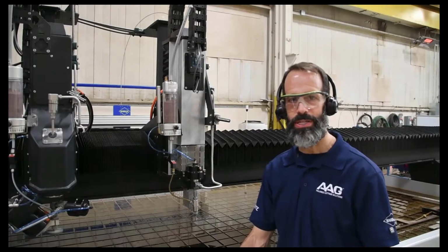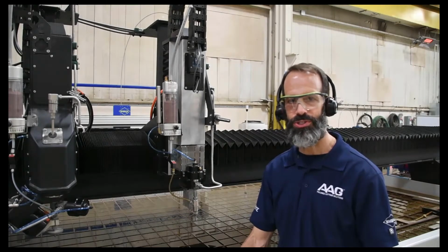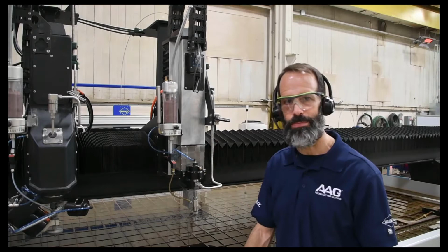Now let's take a look at what makes up the other half of that operating cost. Any prices that I mention are in US dollars and are subject to change. First, we'll start at the cutting head and we'll work our way back towards the pump.